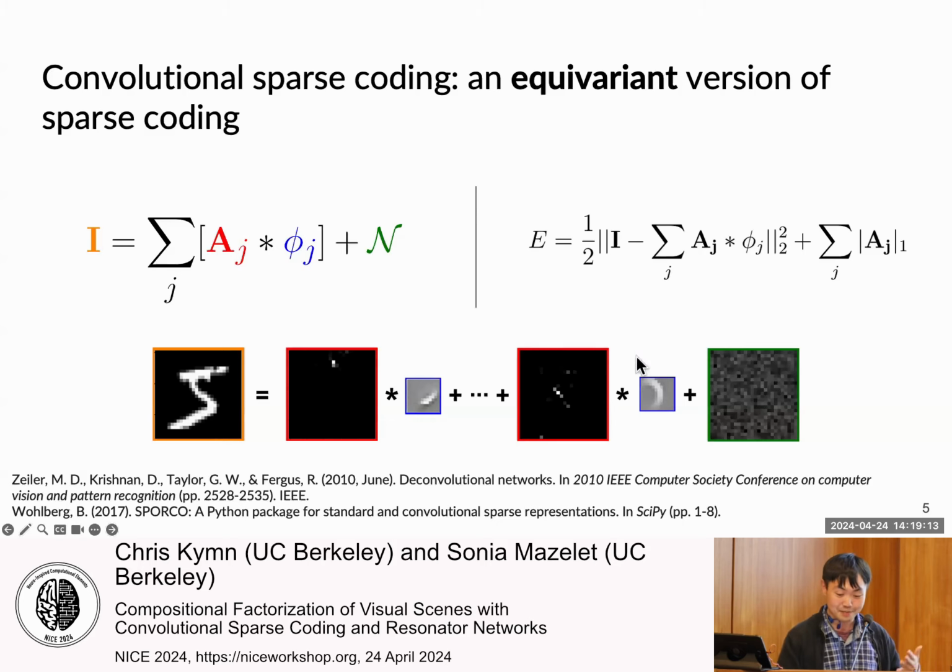So this is just a schematic explanation of how these images are represented. We take a feature map, convolve it by each of these features, and this is sufficient to represent an image. So it's just a special case of sparse coding that is a little bit easier in our case to be working with.